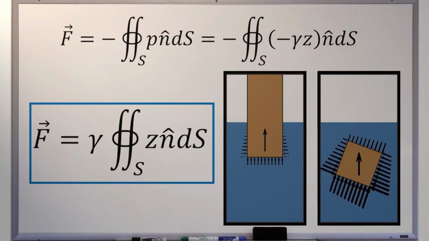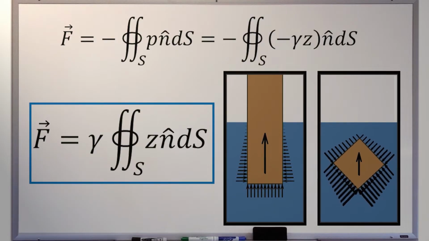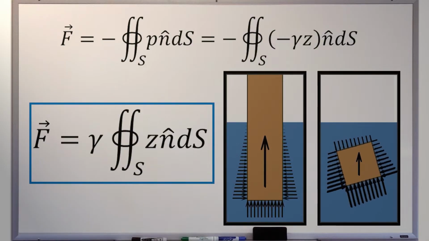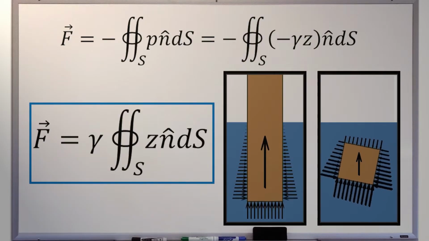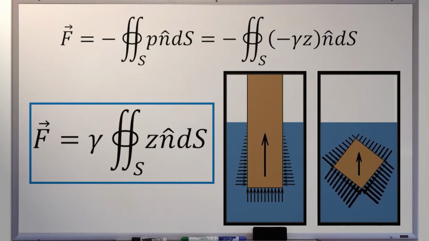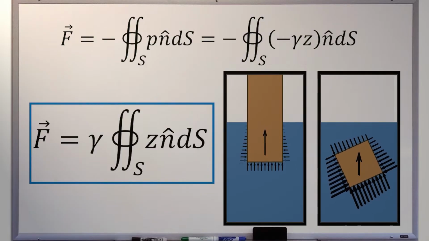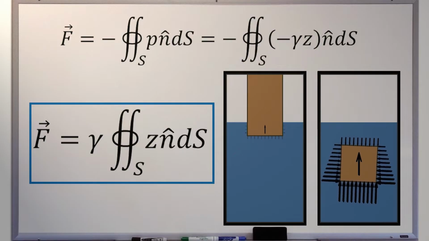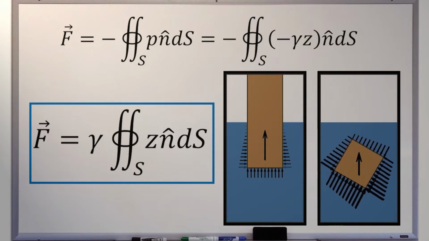That is to say, it's like the integral of the normal vector over the entire surface, which would be 0 if it was just that. But there's this factor of z, which is related to the depth, and that kind of skews things. It biases the landscape. It makes the vectors longer the farther down you go. And so the solution to this integral will be similar to the result we saw before in some ways, and yet in some ways it will be different.